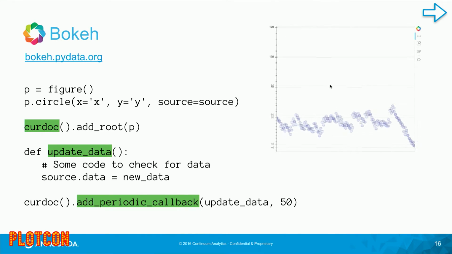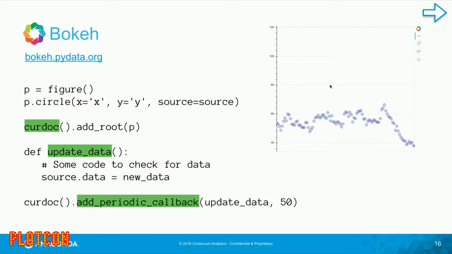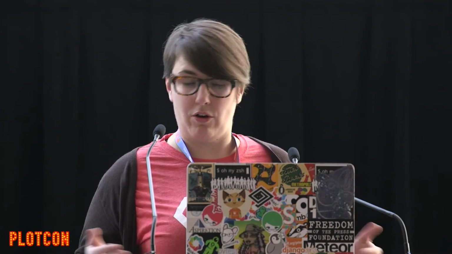And so we add a periodic callback, and then we can say, bokeh serve this script, and then it's just going to run that update function every 50 milliseconds or however often we want and check for new data. And we don't have to run any AJAX calls. The user doesn't have to do any hooking up. We've taken care of all the magic for you, and you'll have a web page that's updating and a server that's updating, and the connection, which is a WebSocket connection for those who care, is just handling all the rest.